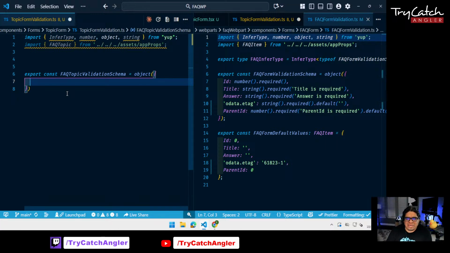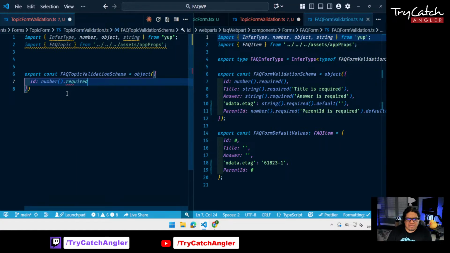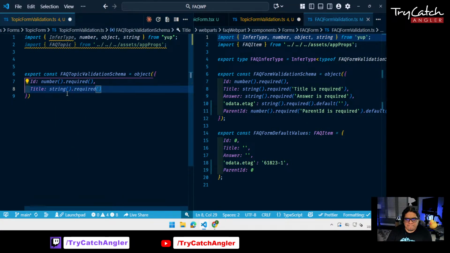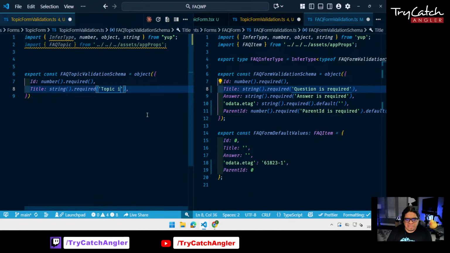All right, so we're going to have an object, and it's going to be an ID that is required, and then we're going to have a title, which is actually going to be our topic, and this is also required. And actually this shouldn't even say title, this should say question is required, and this one should say topic is required.